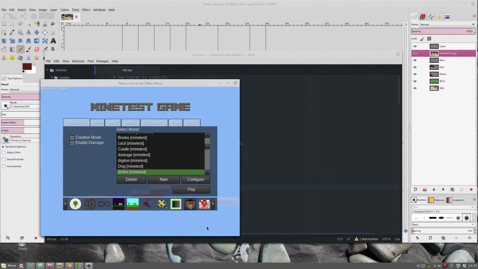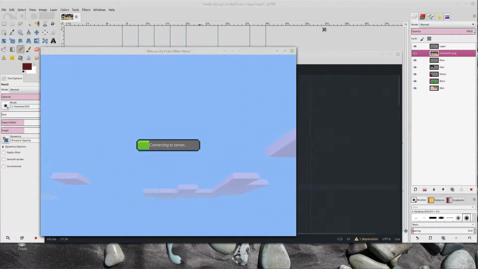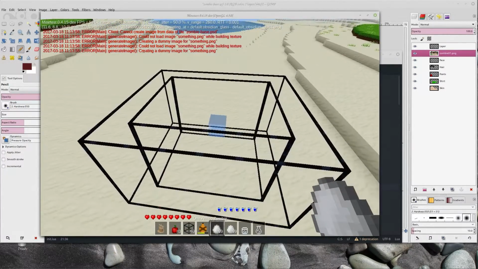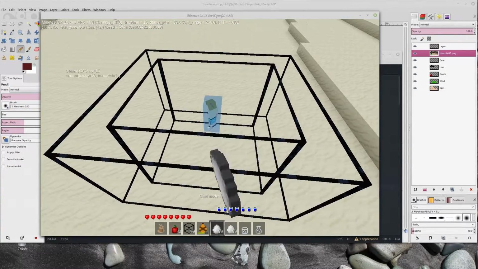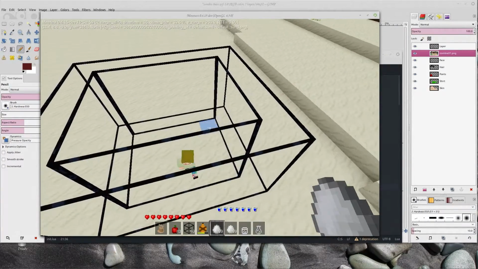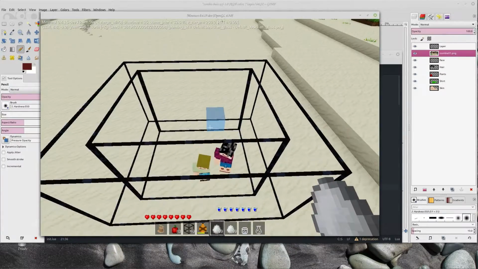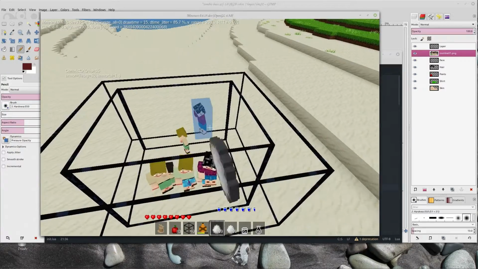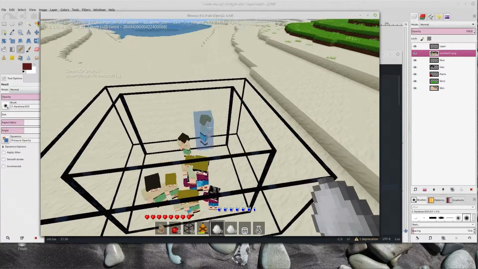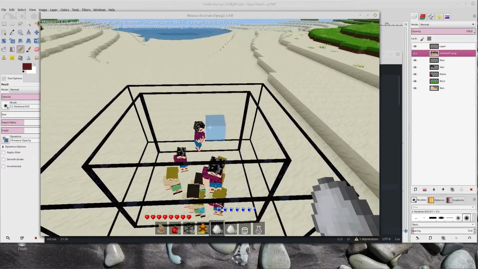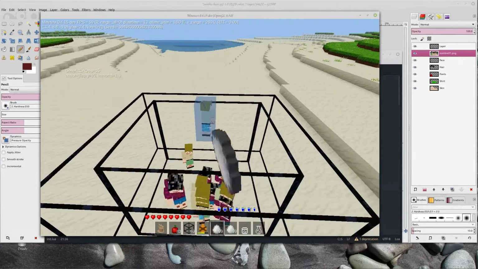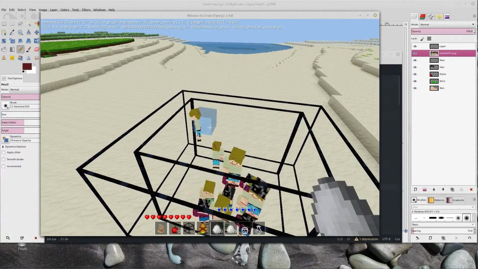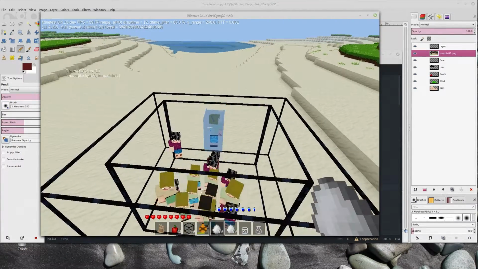So let's pull Minetest up, and I've created a little cage kind of thing here, so we can easily see. And let's go ahead and turn off chat. Alright, so I have one zombie there. He is not going to have the skin. That one doesn't. That one doesn't. I should have turned off some of these other ones, especially because I'm not getting the right skin type to spawn. Come on. I need the other skin. Whichever one 04 was, I need.